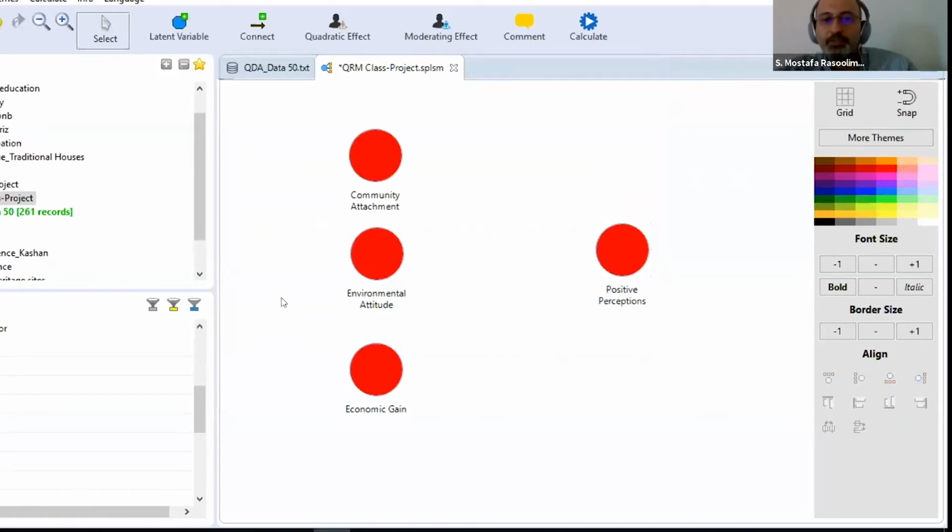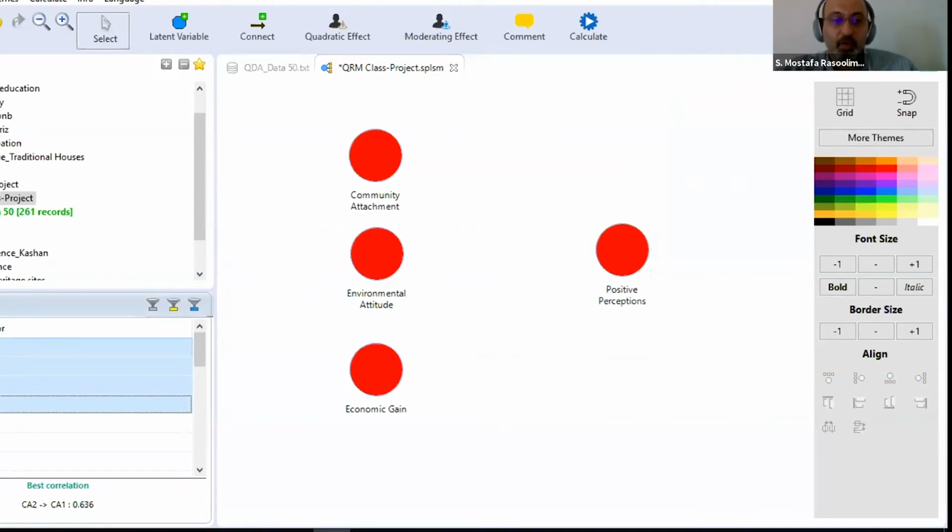So now we have these variables, but they are without any items. For community attachment, we have to transfer the indicators from community attachment to here.